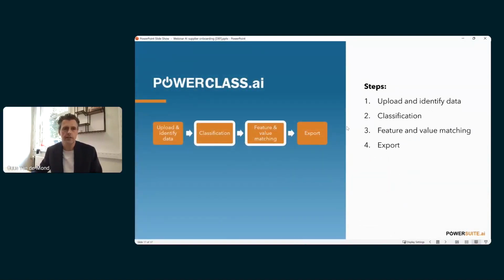This conversion step consists of two main steps. The first is determining to which category the products belong, called the classification step. It's important to know the category of a product because once I know its category, I know the properties I ultimately want.